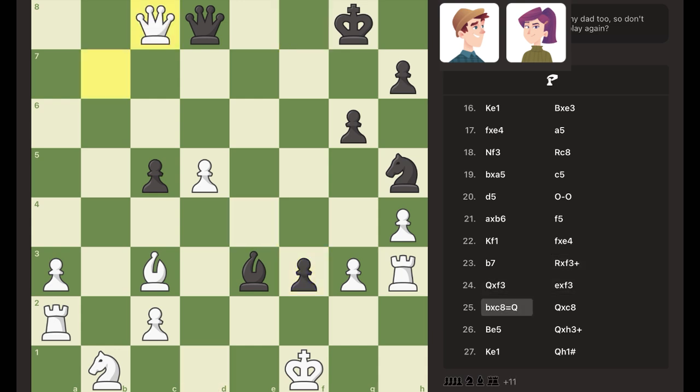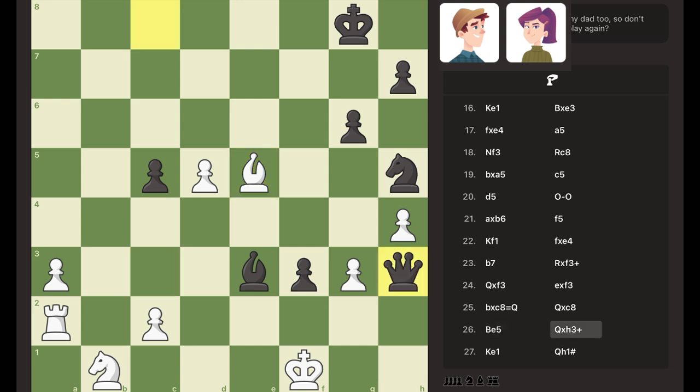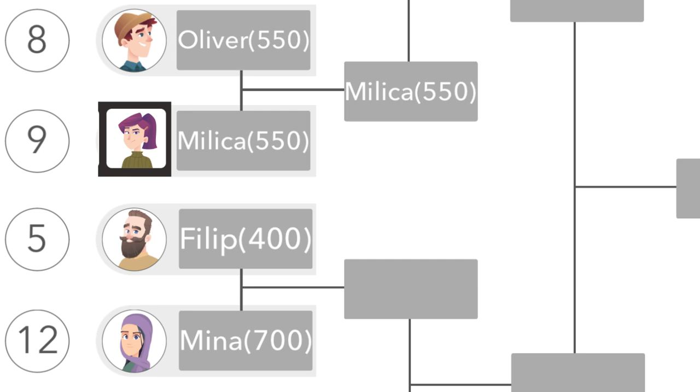Oh dear. And Oliver gives up his queen to create a new queen and then loses that queen, but he's still ahead in material. Oh my goodness, he's hung his rook. Oliver was looking so good and just hung his rook, and it's checkmate. 1-0 Milica. What a comeback by Milica. I really didn't expect that she'd be able to come back after being down material. But this is bot chess, so what do you expect?